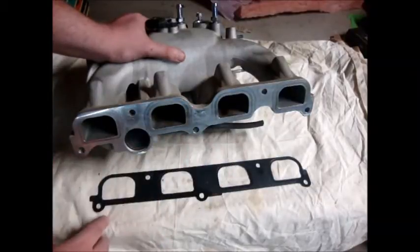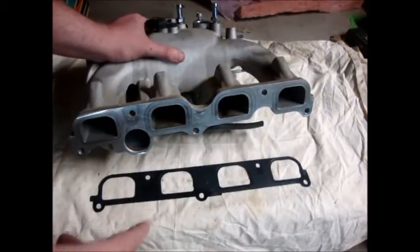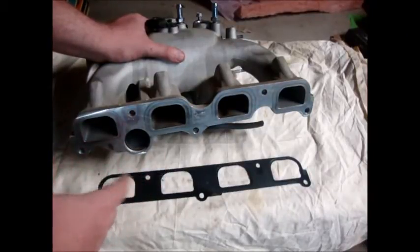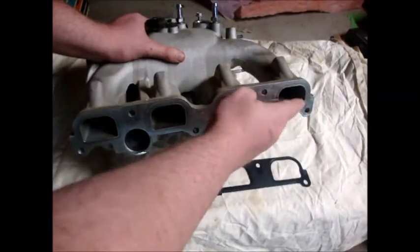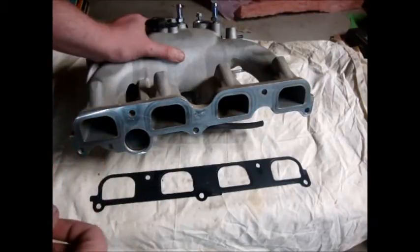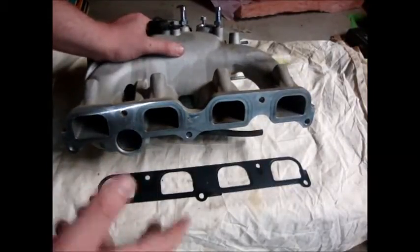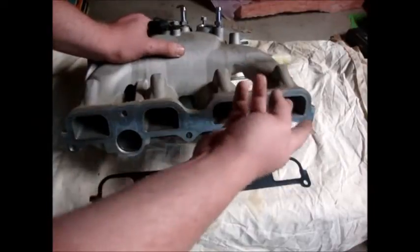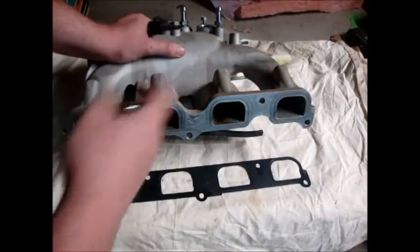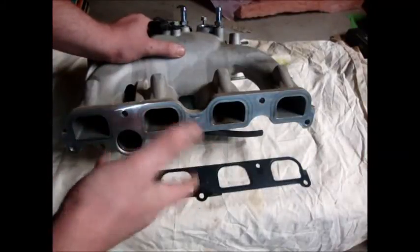In the Genesis Coupe, it is a known problem with the fourth cylinder lean condition. Well, we do also have a number one cylinder lean condition — we just don't seem to be talking about it as much, but it's there. There could be a number of reasons why certain people haven't had that issue: this injector could flow a little bit more fuel, they may not be a perfectly matched set of injectors, or it could be something to do with how the fuel rail is set up. It just hasn't been brought up all that much.